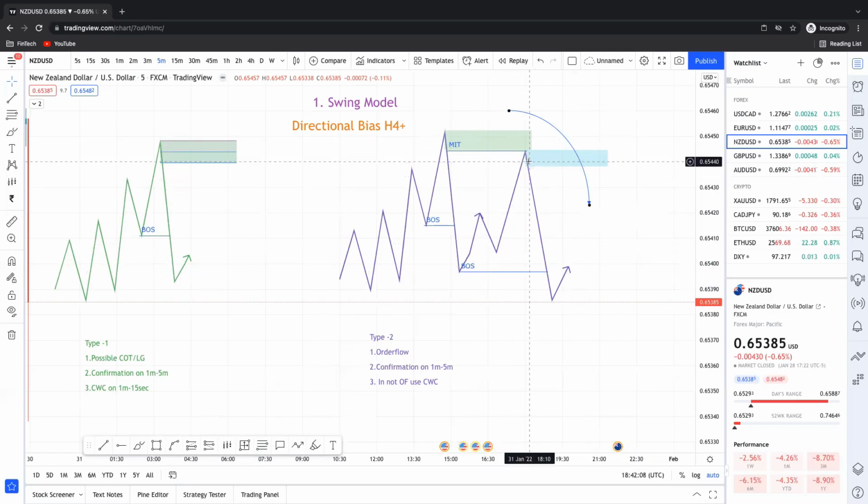First break, mitigation, second break. So for that you need to find the correct order block. If you don't know how to find the correct one, many of you are picking just any random green or red candle. It's not going to work like that. Okay, so we are here talking about a 1, 2, 3 pip stop.